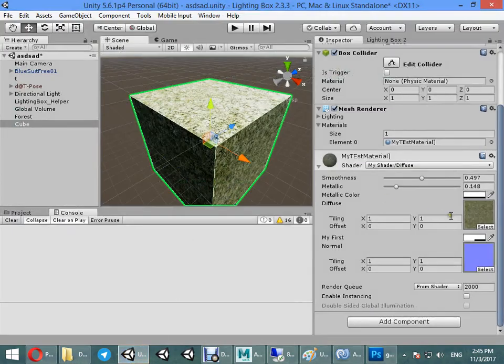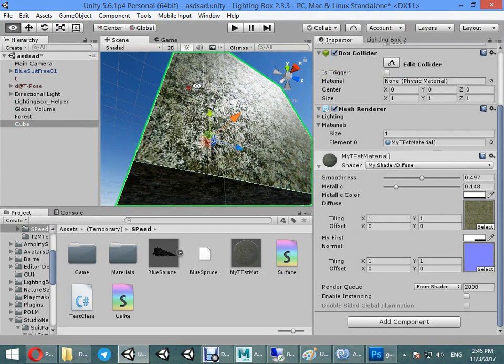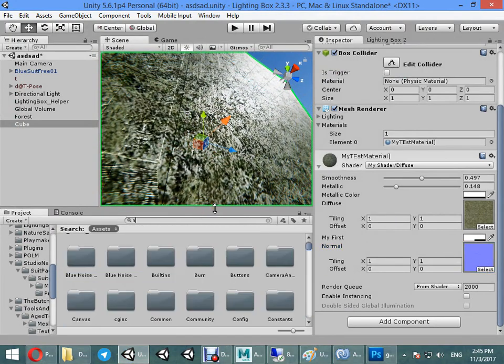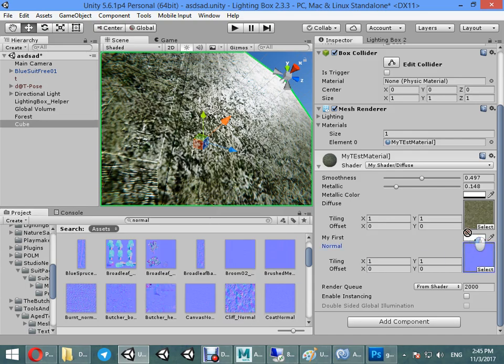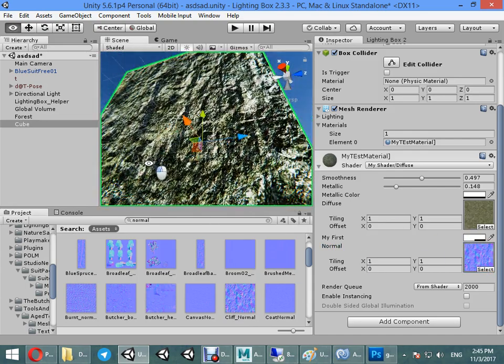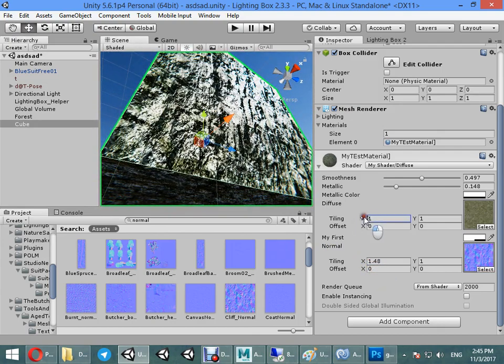Now you have options to apply the normal map. You can see your normal map. Here you can change the UV, here you can change the output UV.